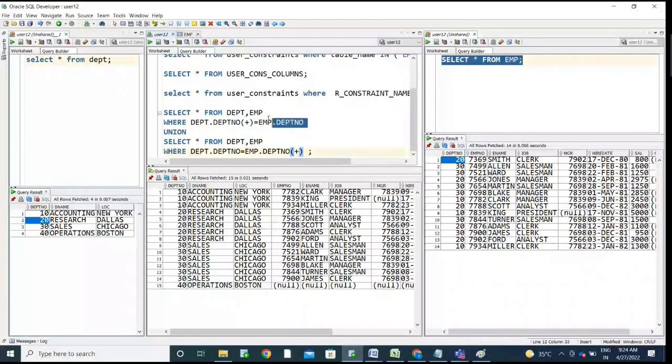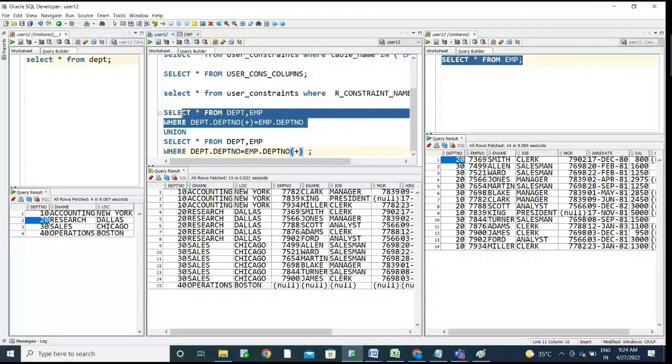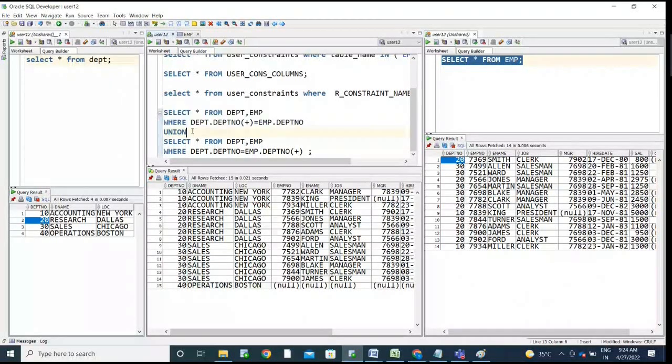Okay, so again the union, and in the future, if I use the union all, why am I not using the union all here? Because the union all will display the duplicate records. If I use the right outer join, I will get the common records as well as the right side extra records. If I use left outer join, I will get the common records along with the left side non-matching records. So now there are duplicate records here. The common record is getting two times.